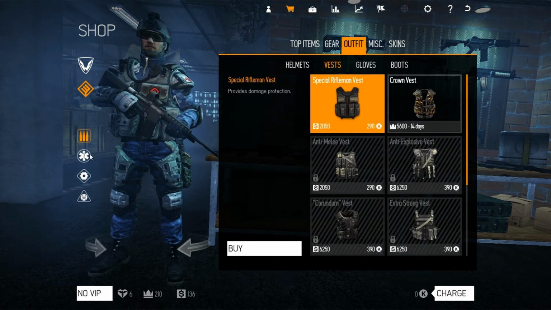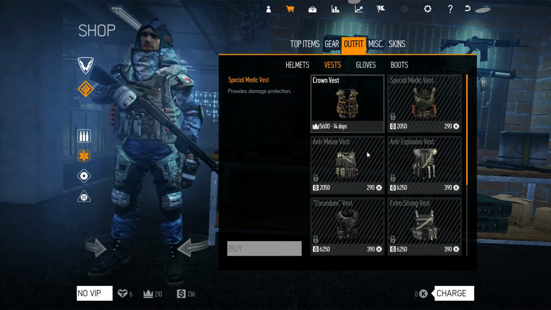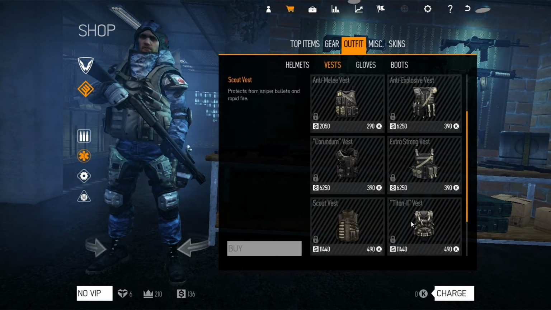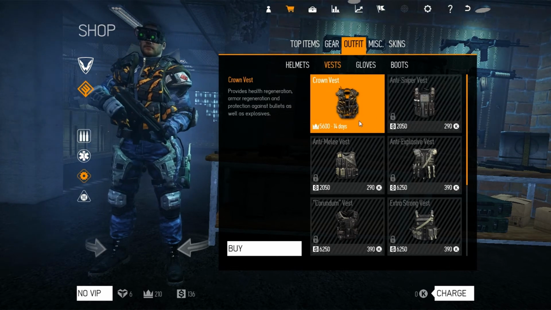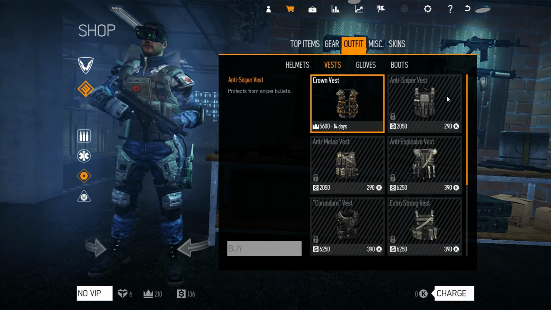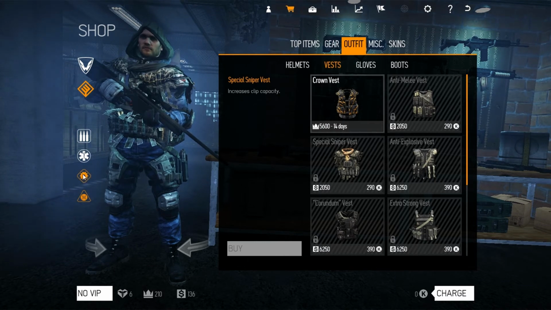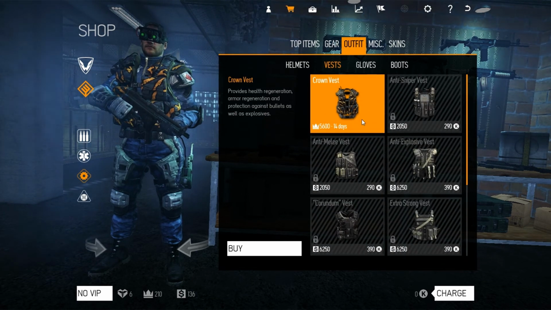Okay. I'm assuming these vests are all the same across different classes. Yeah. So you just have your crown vest, medic, anti-melee, anti-explosive, corundum, extra strong, scout, and titan tail. And I'll just show the special rifleman here. There's no special sniper. Anti-sniper. I don't know. And then for the sniper, there's the special sniper vest. Did I miss one for engineer? Special. I don't know.